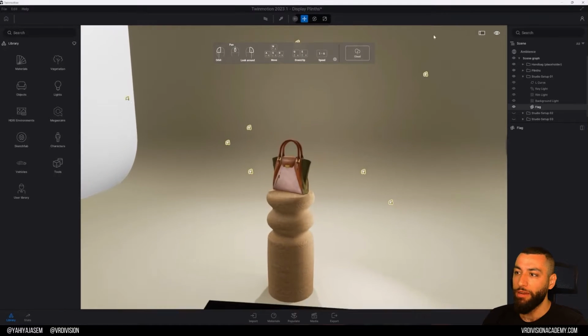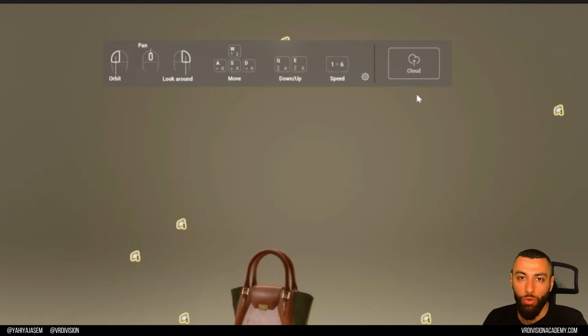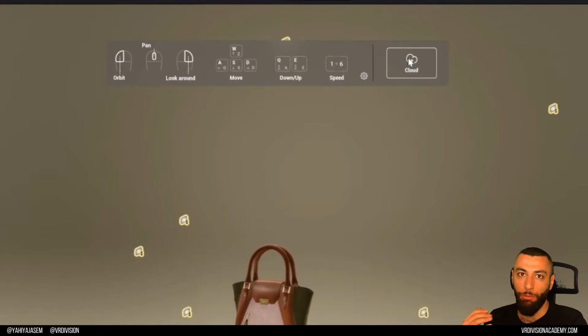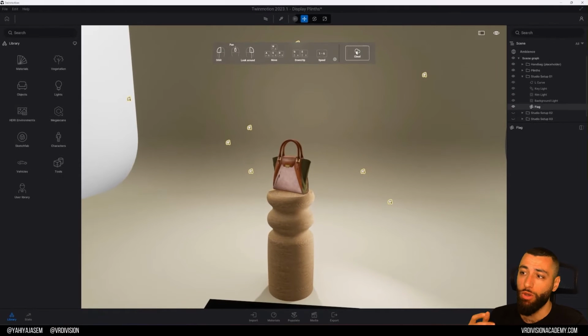The final little button here, cloud. When you have a project that you want to display on the cloud, you can click here, it will upload it to the cloud, and through pixel streaming, you can send a link to your clients. Honestly, this is one of my favorite features ever about Twinmotion. When we are designing a concept, if we have a building or whatever thing we are working on, and usually it's an Unreal Engine thing, sometimes we want to give the client the option to explore the area we designed. So we export that to Twinmotion, quickly add some materials, some lights and whatnot, and then upload it to the cloud and share with our clients the link that we will have from here.